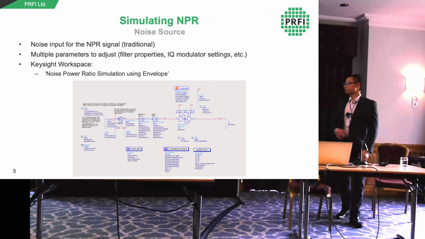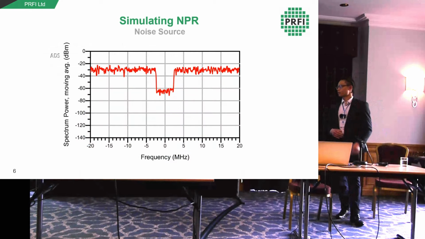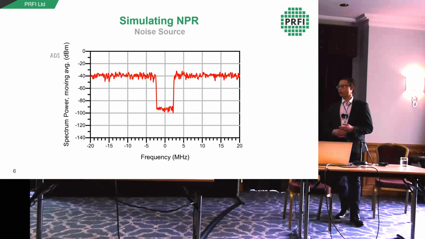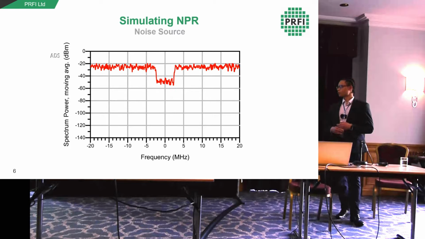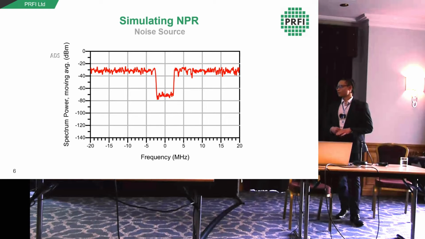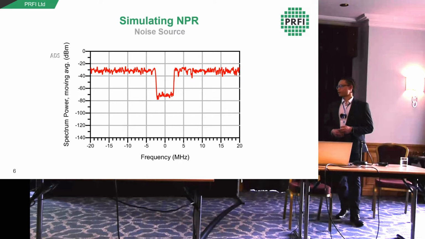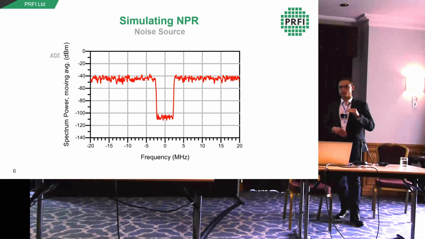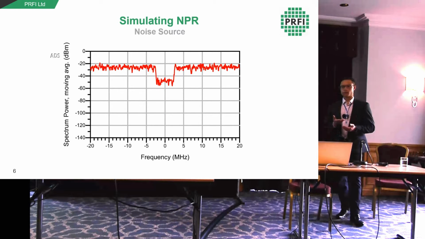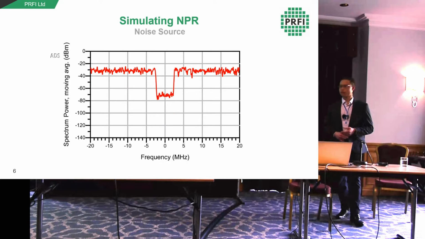This plot shows the spectrum of the output signal from the amplifier. As the power is swept, you can see that for low powers, the ratio between the channel and the notch is quite big. The amplifier is operating mostly linearly, so there aren't that many tones, but as the power is swept, the notch fills up quite quickly as those intermod tones are generated.